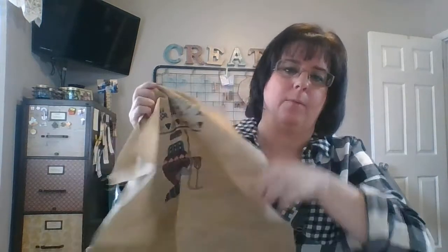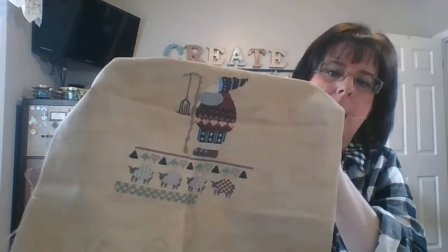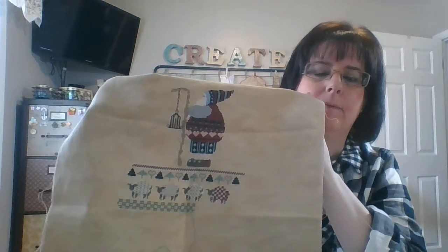This was for my one grandson. I said it was 8. I don't know if I'm going to use this one for him. So I'm going to go ahead and stitch it. I'm not going to put a name on it yet. And maybe stitch up a couple of other ones and then decide whose is going to be for whose. So they may get these when they become adults. We'll just see. Like I said, I'll put them into my rotation, but I'm not going to say, oh, I got to get these done by next year, because I'm not going to do it. It could take me a few years to do them.